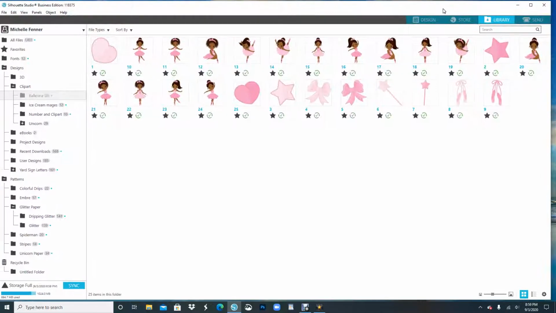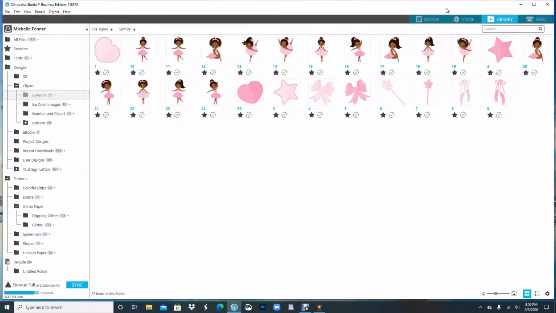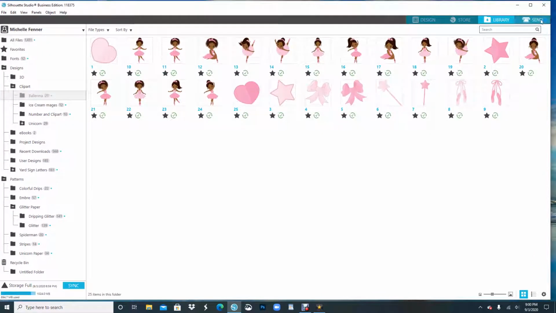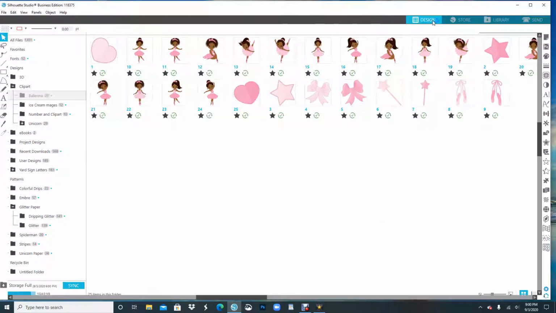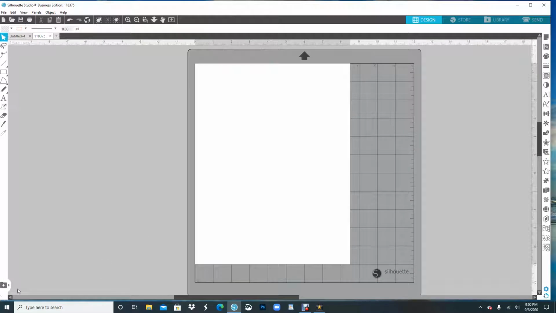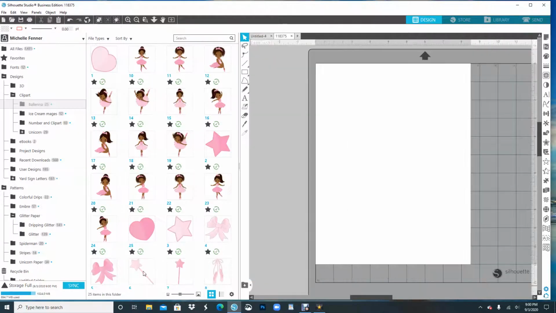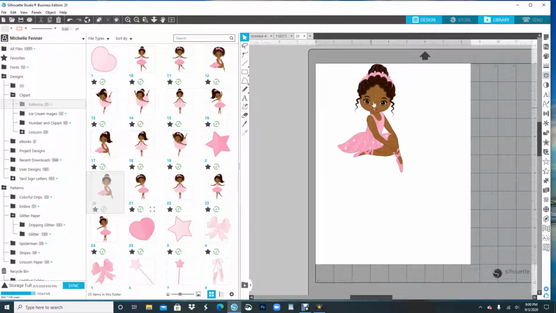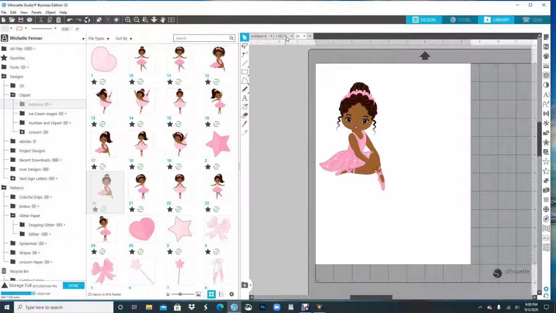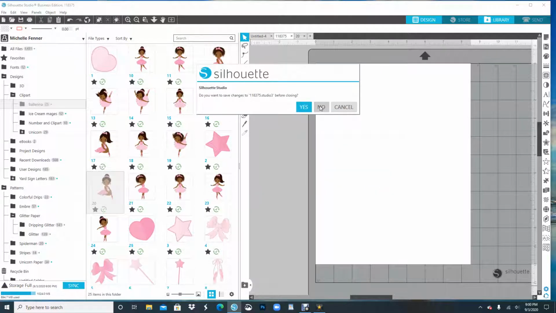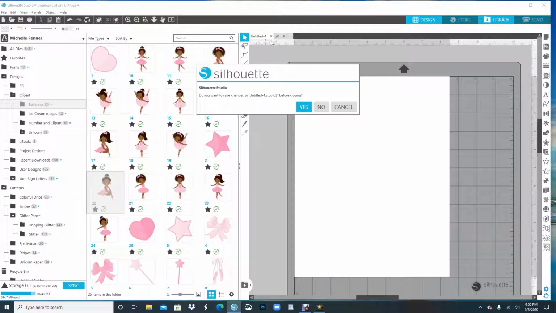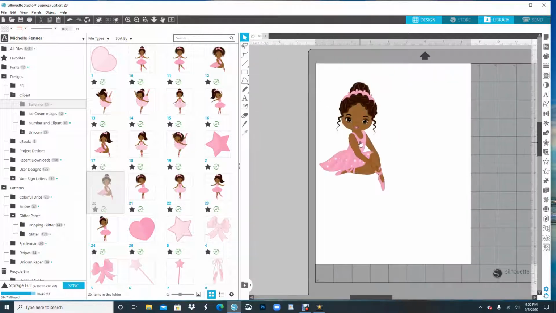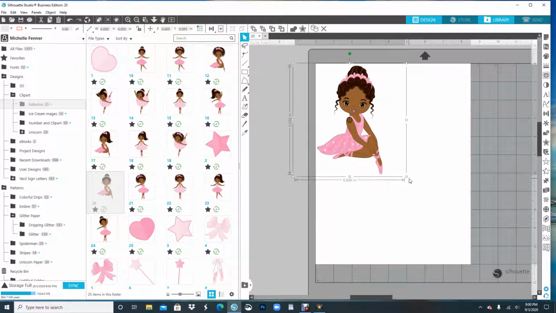So I just came on here to give you that tip, just in case you didn't know. So now I'm just going to go ahead and go back to my design. And anytime I'm ready to go and do something, I could just click on this tab at the bottom so it shows that. And I could just double click on it and it goes right over to that sheet. I'm just going to close up out of here, say no, no. And now she's there. You can size her.